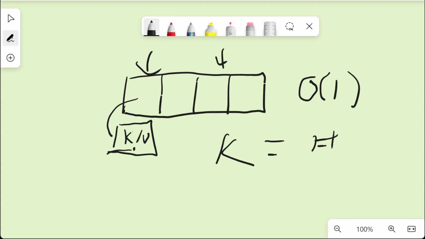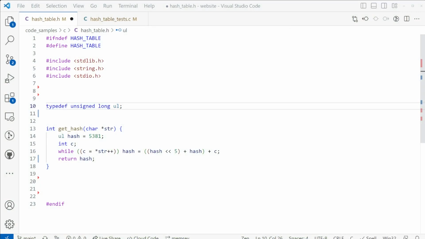With that in mind, we'll skip back over and start taking a look at code. As a reminder, one of the other videos before this was doing the DJB2 hash function. This hash function basically starts at 538 and takes 538 and multiplies it by 33 plus the value of the character in the string to get the number. We're going to use the same hash function. It's been copied over, and you can grab the code. It was also in the previous video, so I encourage you to take a look at that previous video.